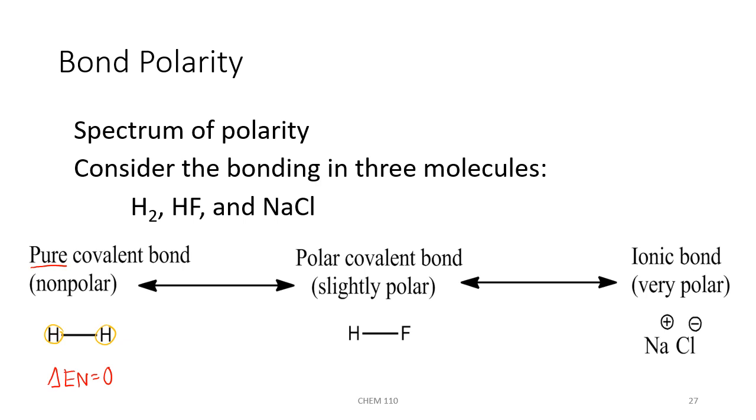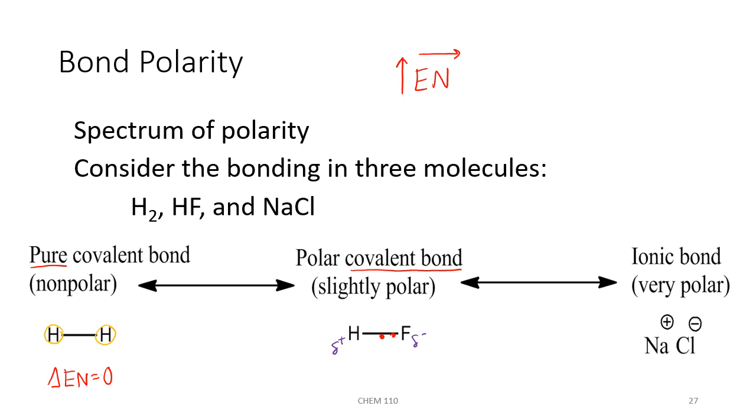In the middle, we have a polar covalent bond, or just covalent bond for short, and this is slightly polar. This is where we have 2 nonmetals bonded together, but they have a difference in electronegativity. That difference in electronegativity brings on partial charges. So in this example, fluorine is more electronegative than hydrogen, so the electrons within the bond are going to be closer to fluorine. That'll make fluorine develop a partial negative charge, and hydrogen, because the electrons are pulled away, will develop a partial positive charge. Polar covalent bonds are always going to have one atom that's more partially negative and one that is more partially positive.